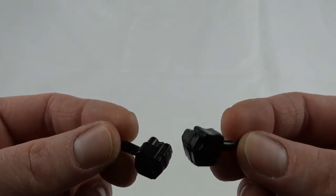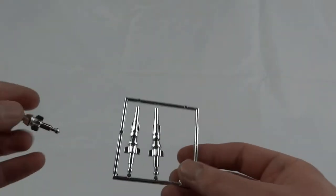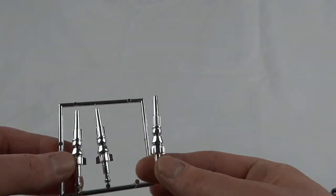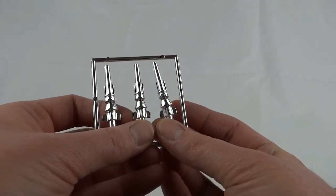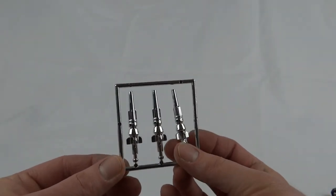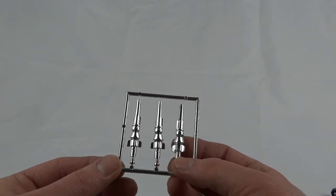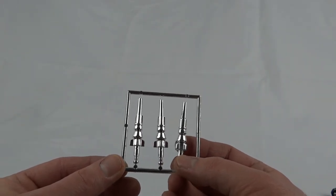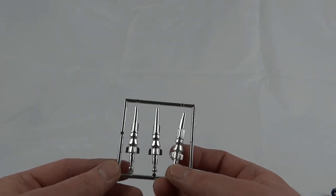So for Grapple's accessories we get two fists that plug in, and these are the same as the ones you get with Inferno. We get a little gun and we get three missiles, two on a sprue and one just to plug in and play with. Now you may have noticed these are chrome. Hasbro reissues don't bother chroming these normally, so I don't know what happened there. They actually got the gun and the fist right, because they're meant to be black, but quite often everything's black on these when they're not meant to be, they're meant to be chromed. So it's actually a plus point for that.